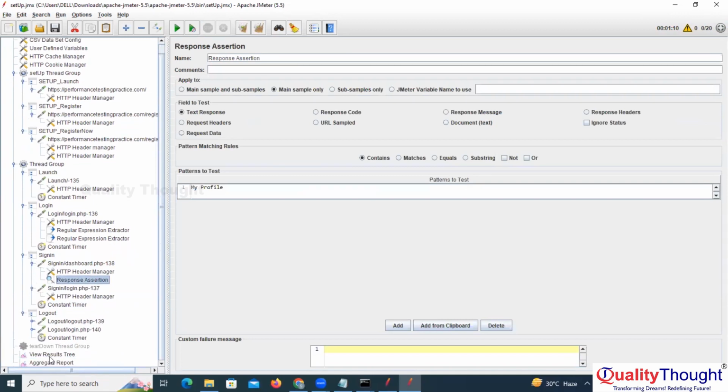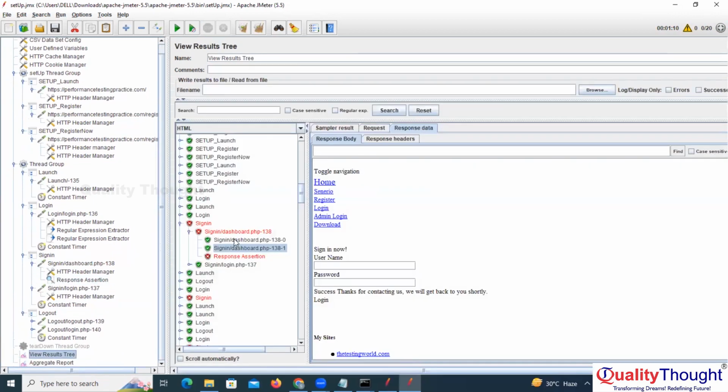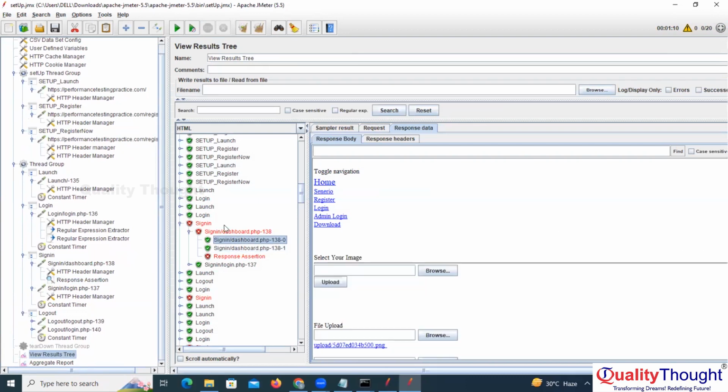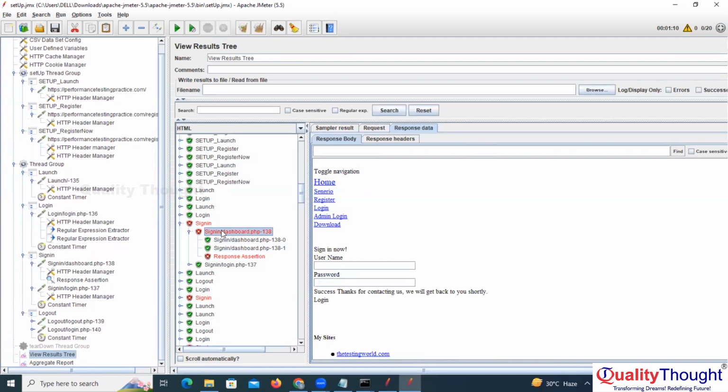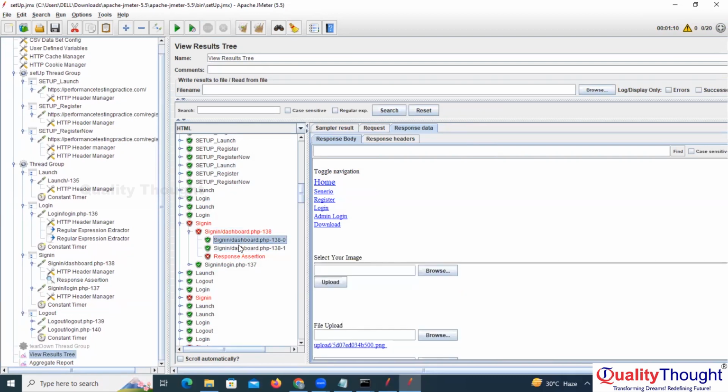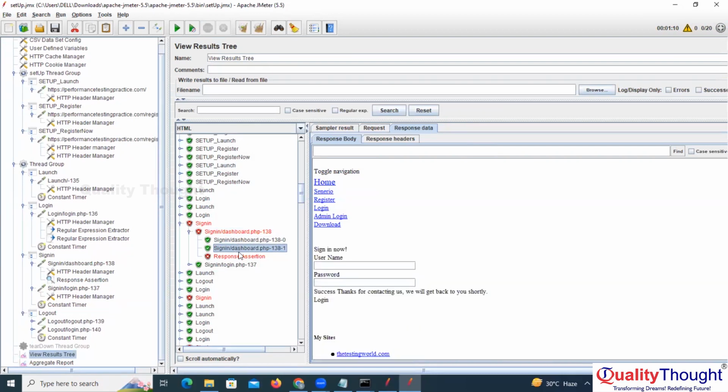My profile. Okay, I think it logged in successfully.